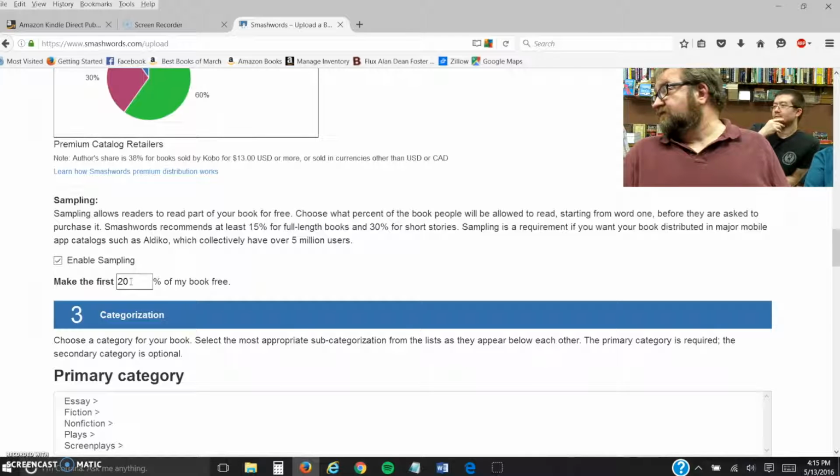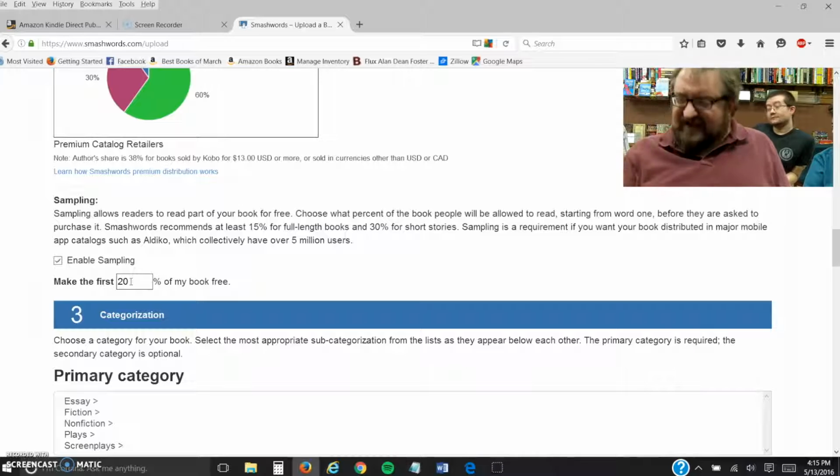I got a question on that. There wasn't an option like that on the Kindle that we just saw. No. But they do that by default, don't they? They allow people to download a sample, I think. And I've always heard you want to make the first few pages something that will hook the reader, especially on Amazon, because you don't want to go through a lot of acknowledgments and everything in the first part of your book.